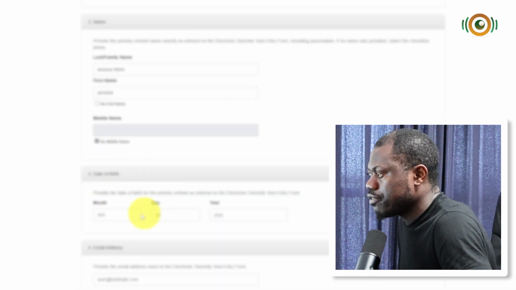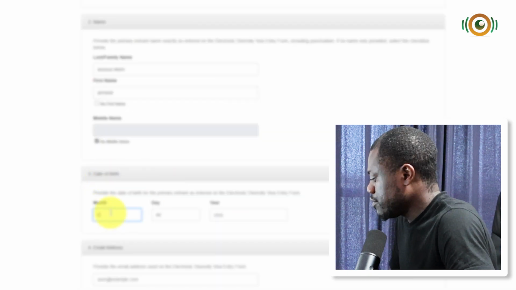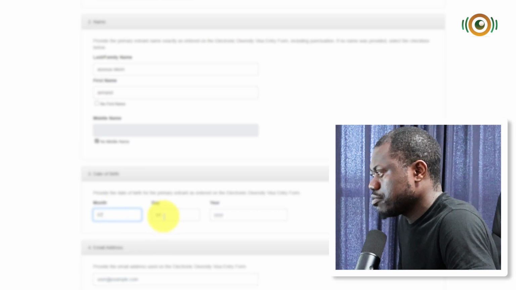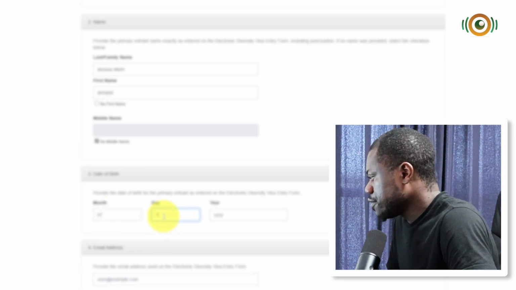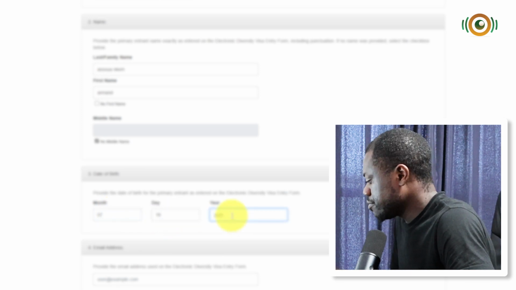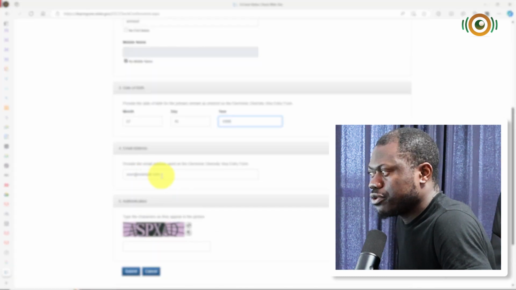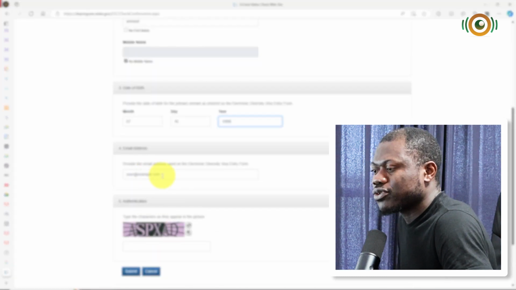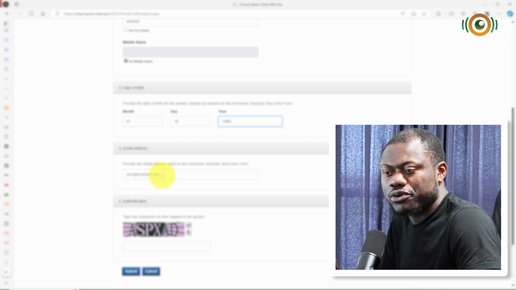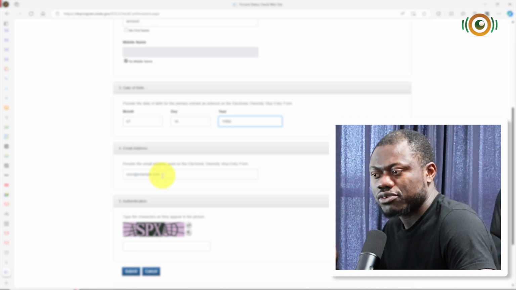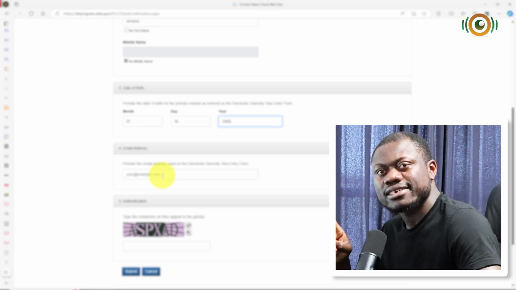Your date of birth: my month is 07, put the day 16 and the year, and you provide your email address. That is why it is always necessary, if you are going in for any application, to use a valid email address. Don't use someone else's email address because you might face difficulties retrieving useful information.